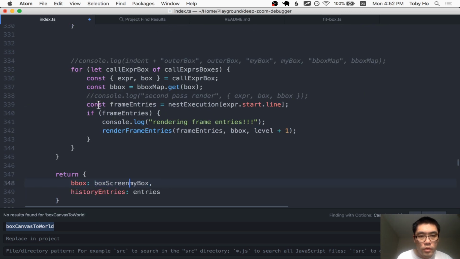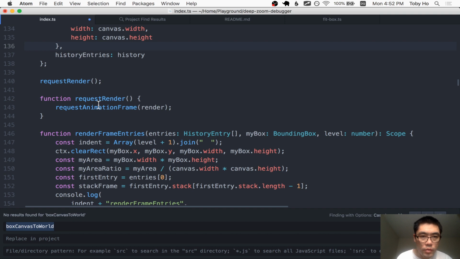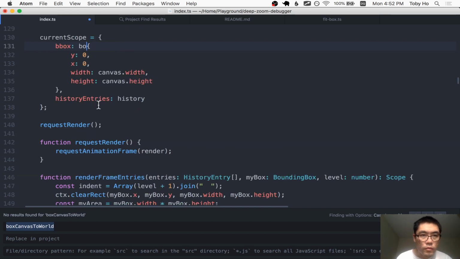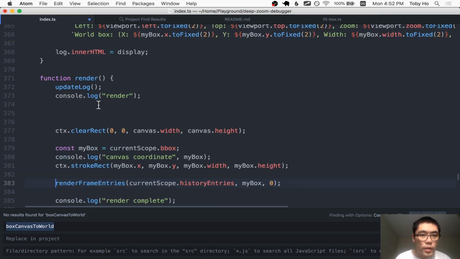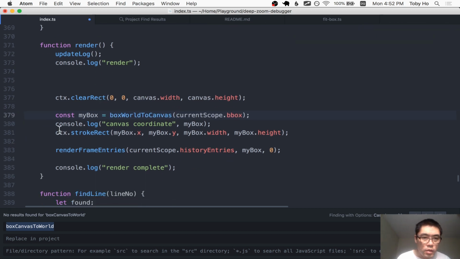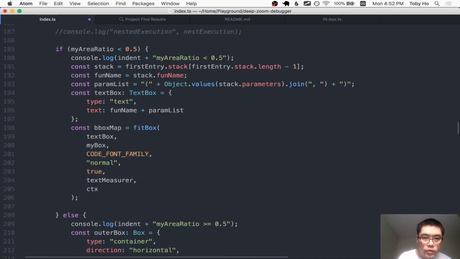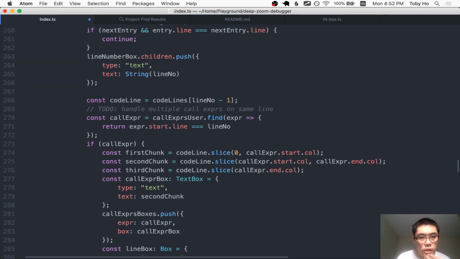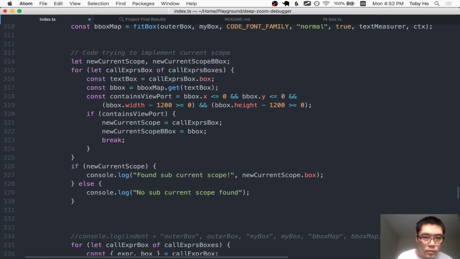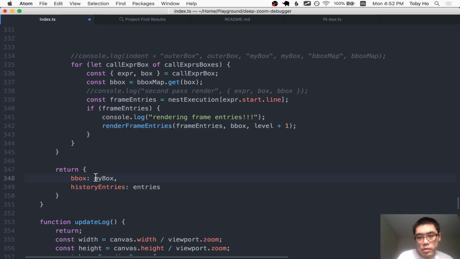I'm going to first undo back to what I had before, then go back on my words again. Here, set the current scope to whatever that returns, and before it returns it, I have to convert it back to the world coordinates, which is going to be done here.